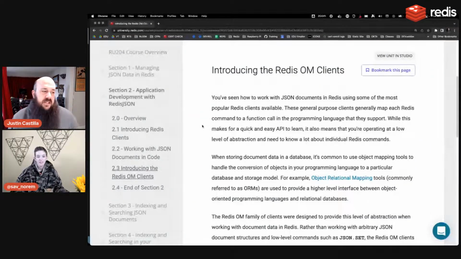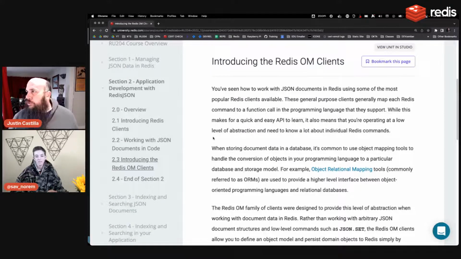So basically, we, being Redis, have decided to make implementing JSON and query and search easier. And so we created an object relational mapping client called Ohm, object mapping. It's similar to MongoDB's Mongoose, or any other kind of ORM that you're used to with your language of choice.